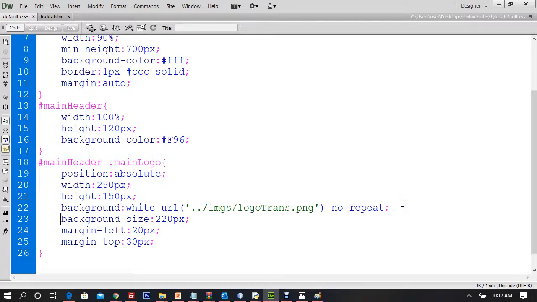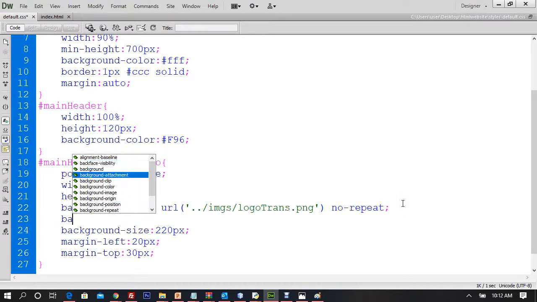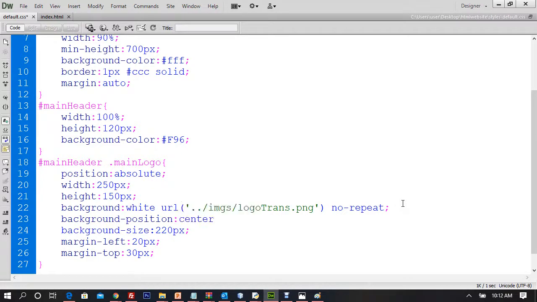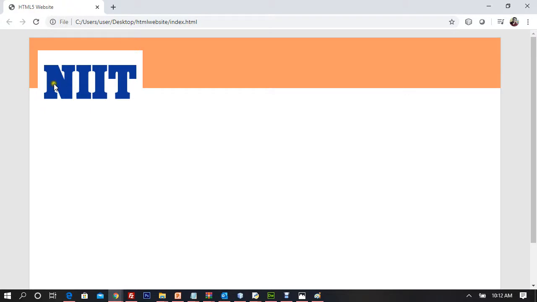So I'll go here and use a separate tag for background position center. So background position is now center. Now you can see the image is coming at the center, right? And it still doesn't look like it's over, because it doesn't give us that sense of UI design, because the bottom side is white and the background of the div is still white.